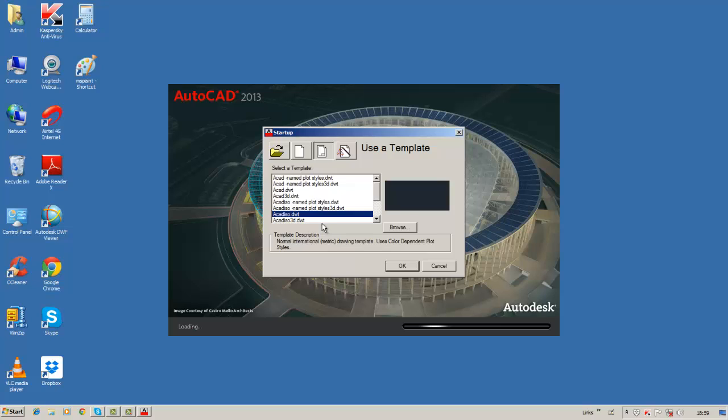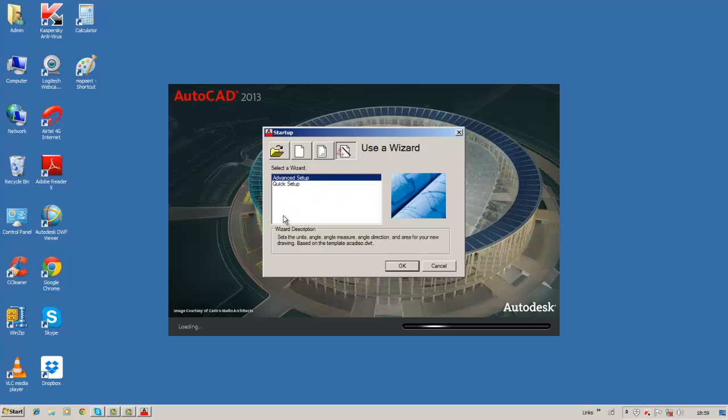If I click on this, a standard sheet will be given to you and you can work on that. In case you want to make your own sheet, like a draftsman prepares a sheet, then you have to leave this and click next like this. Then it gives advanced setup and quick setup. Quick setup means you can proceed quickly, only 2 parameters you enter and you can proceed with the drawing. Now since we are learning, we will go with advanced setup.